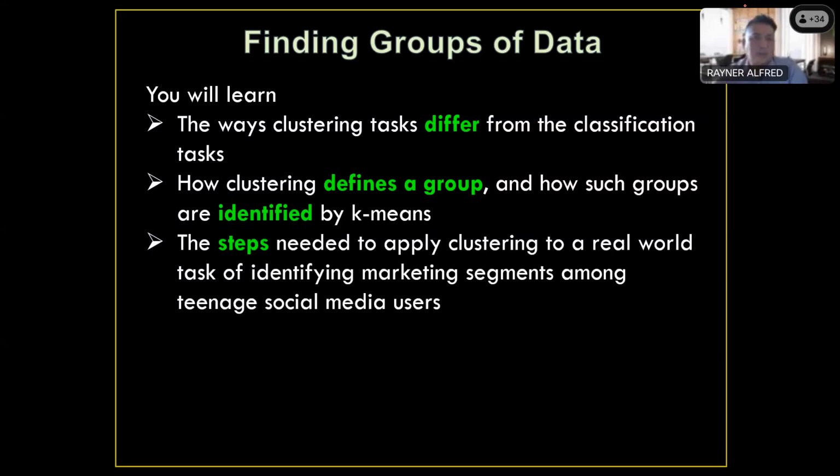So you will learn about how different cluster tasks perform the clustering, and how do we define a group? How do we decide what is the best quality of clustering result that we can get? And we also learn how to do step by step on performing the clustering.